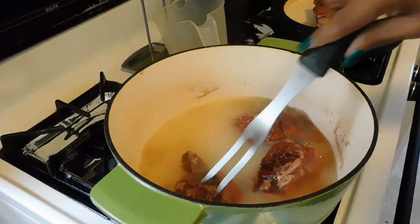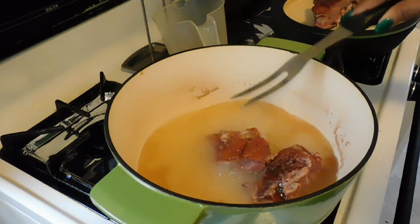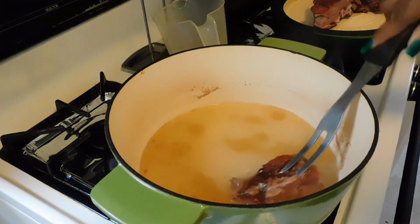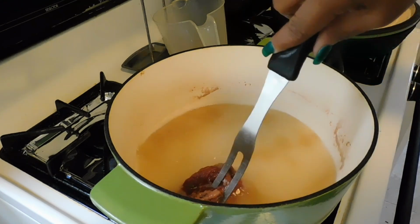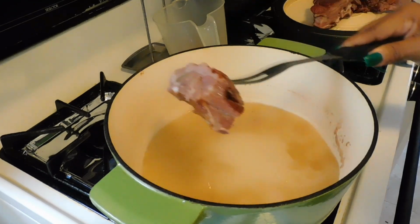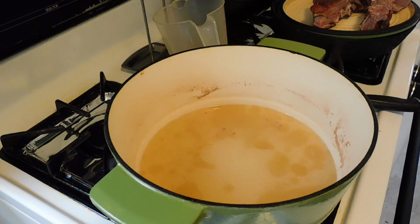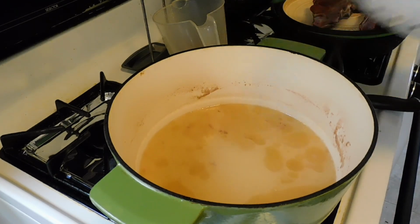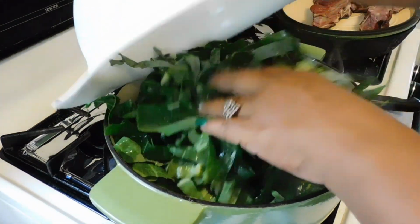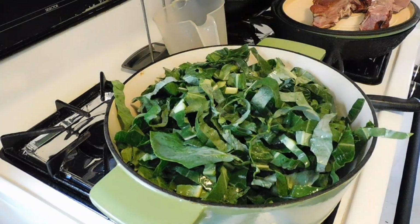So, we're going to take these out, because I'm going to put my greens that have been washed in. I'm going to take my greens out. And if you notice, my water is a lot clearer, right, than the average water. You have to admit it, right? Okay, so we got our collards that have been washed, and we're going to smudge them right on in here. Smudge them right on in there, just like that.